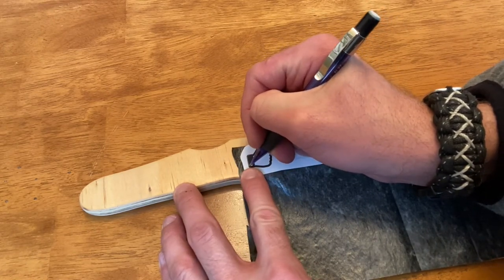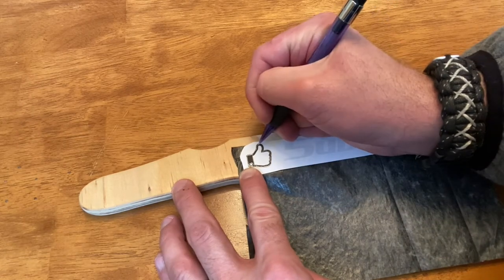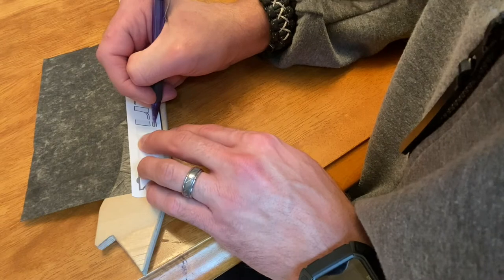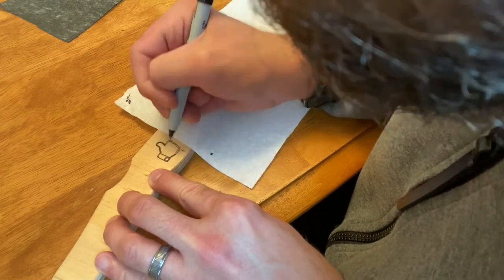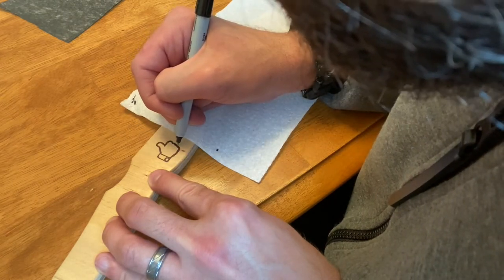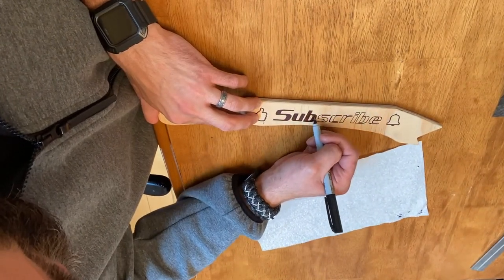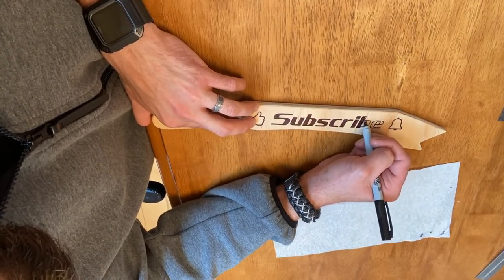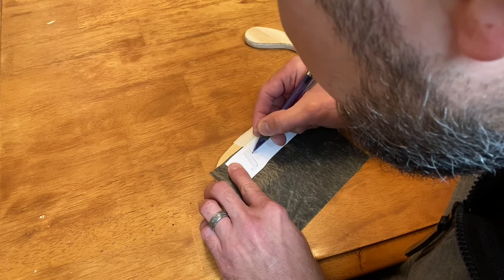I don't have a logo or decals at this point, so I'm going to hand draw my customizations. It's a fun and actually therapeutic process for me. I place the carbon paper down between the plywood and printer paper, and then trace out the image with a mechanical pencil. I like to use sharpies for the ink in my projects, and I have found the ultra fine point sharpies work really well for tracing outlines. I keep a paper towel, napkin, or spare piece of paper on hand to scribble on, as sometimes a sealant on the wood surface will clog the point of the sharpies. A second or two of scribbling will clear the sealant and get the ink flowing nicely again. I also use the paper towel or scrap piece of paper to cover the carbon so my hand doesn't smear it as I'm tracing.